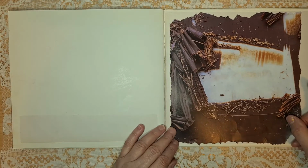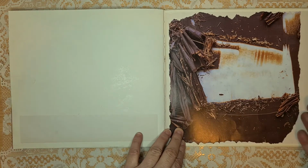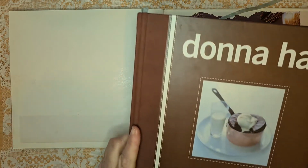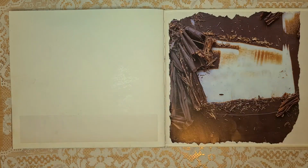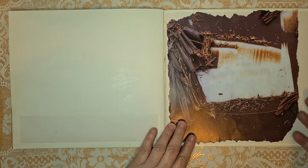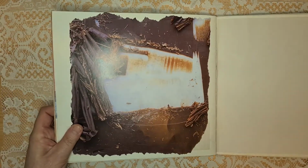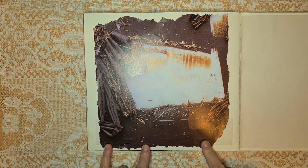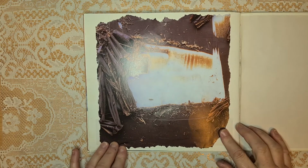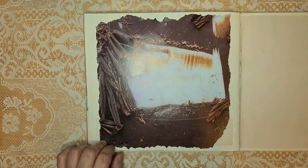So for something dark, I'm going with dark chocolate. I thought, I'm a bit of a chocoholic, well, a lot of a chocoholic. I found this picture in one of my few Donna Hay books. They make really good altered books. So some of the pages that I've taken out, I found this one. So it's going to be on this side, of course, so we'll move this over a bit. That's the something dark. Now I'm not sure if it's staying like that. I just kind of prepared it a little bit by tearing the edges, but I haven't fully decided if it's going to be smaller or not yet.